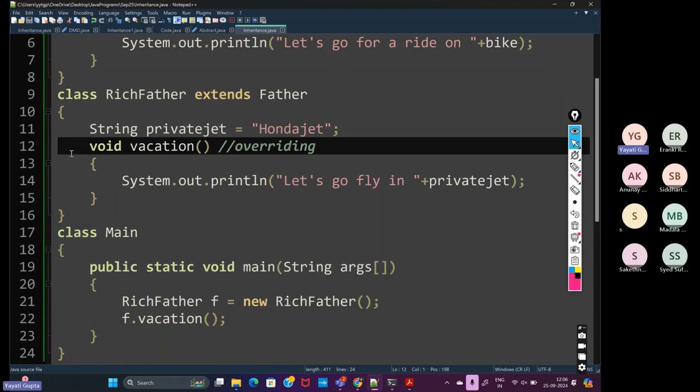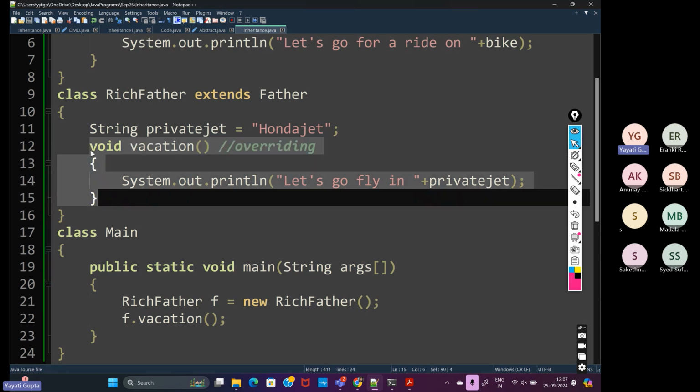So you can have exactly the same function in your superclass, your parent class, or your base class, and in your subclass, the child class or the derived class. Right? And if there is a function with the same name, when the derived class calls it, the more specific one will be called. In case you do not write this function, then the one from the superclass will be called. Okay.